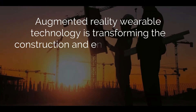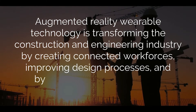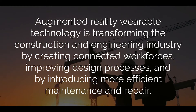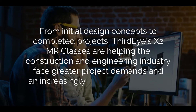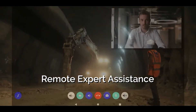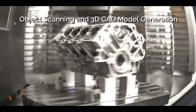With 3rd Eye Remote Eye Application Suite, the X2 MR glasses can be used to assist enterprise organizations and frontline workers, projecting live digital information into the user's field of view. X2 glasses can be used to improve workflows for technicians while performing routine maintenance, creating hands-free visual references, checklists, documenting procedures and remotely collaborating with subject matter experts in real time.